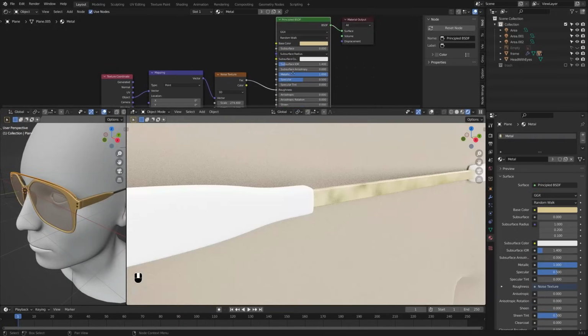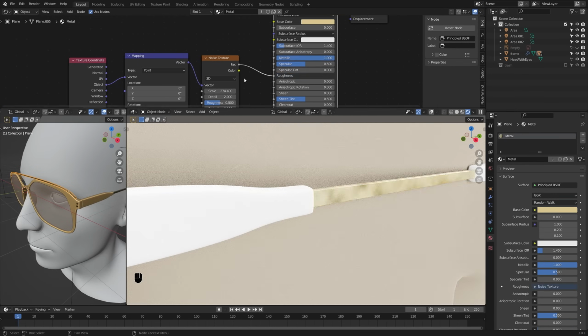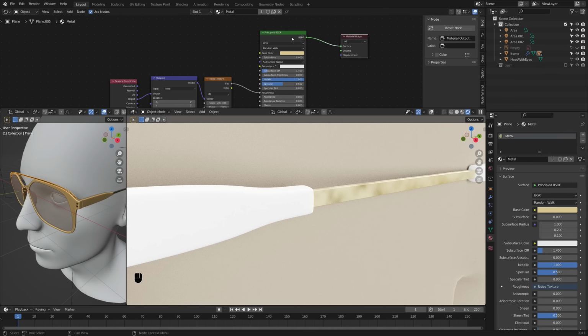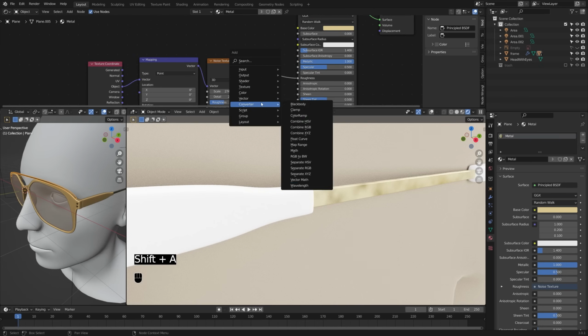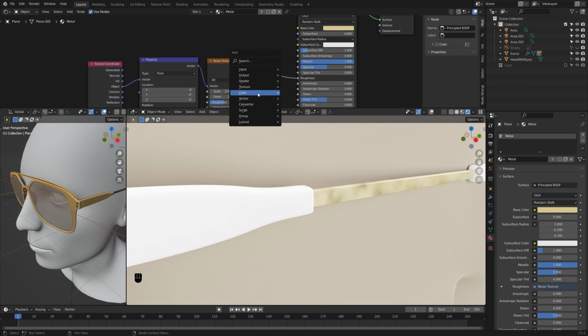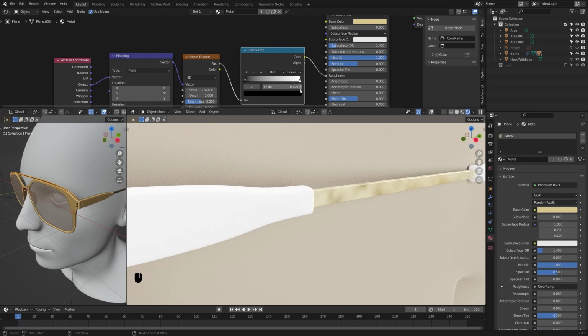And basically what that's doing is, this is putting out values between 0 and 1, which would be, of course, 0 roughness is very shiny, 1 roughness is very not shiny, very rough. So if we plug this in here, we don't want those values going fully from 0 to 1. Of course, we don't want anything fully rough, but we probably don't want anything totally shiny either. So I could add in a couple of things here. One thing I could do would be a map range, but I like to use the converter color ramp again, just because it's a little bit more visual.